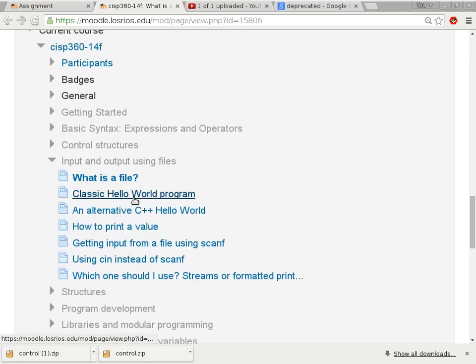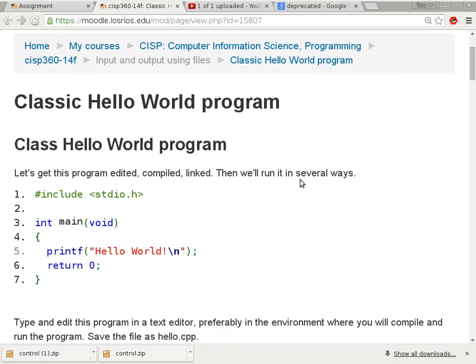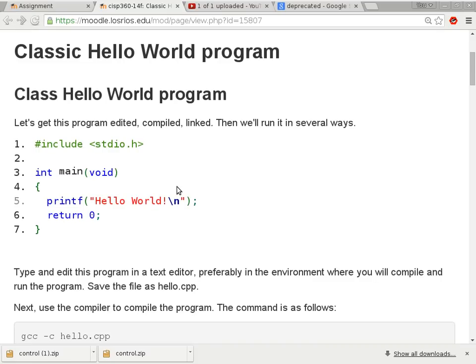So what we are doing next is to revisit a program that we are very familiar with at this point. But in this case, I will explain all the little things of this program. We'll start with the first line. What is #include <stdio.h>? What does it really mean? What does it do? Why does it need to be here?